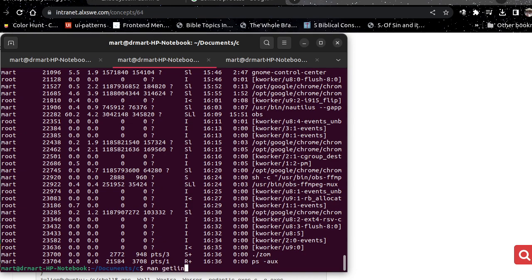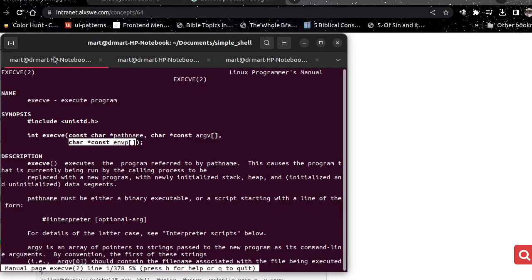Of course, if you remember this, for example, if I type man getline, now when we talk about command line arguments, remember that we're talking about argv now. Remember that arg0 is usually the name of the command, or the path name of the command, and then arg1, arg2 are the others that follow. So arg0 is usually the name or the path name of that command. So we need to take that into note.